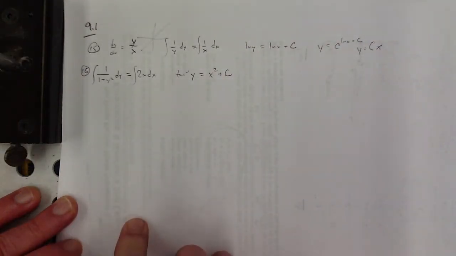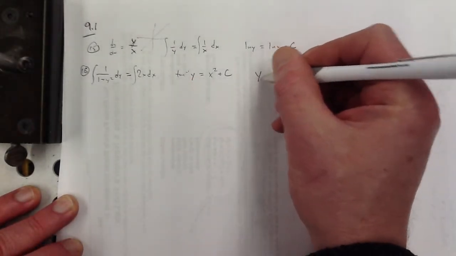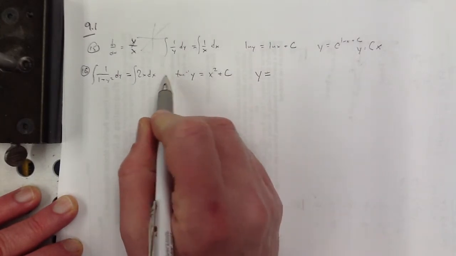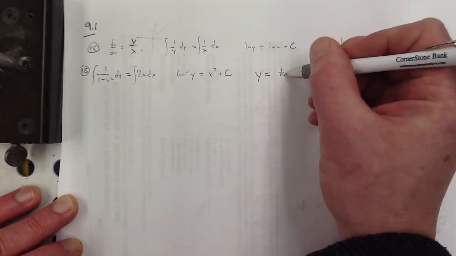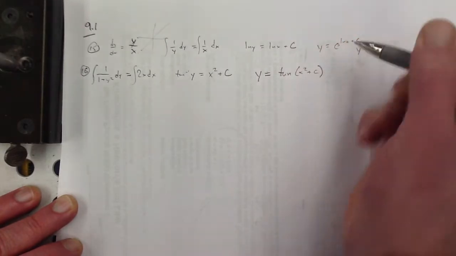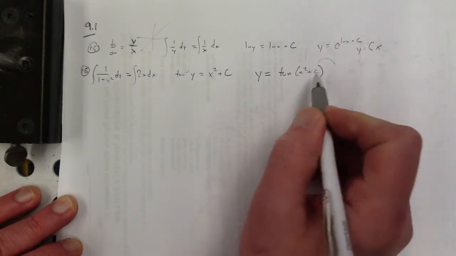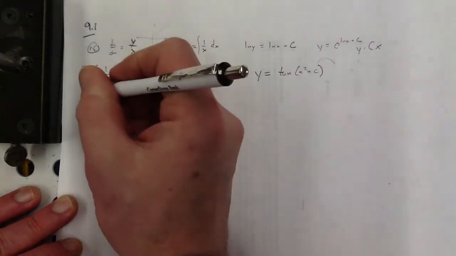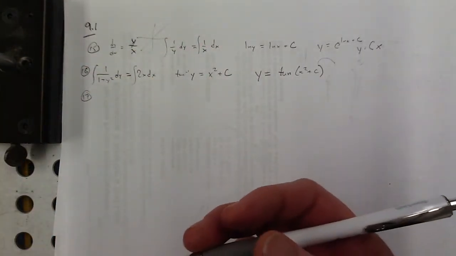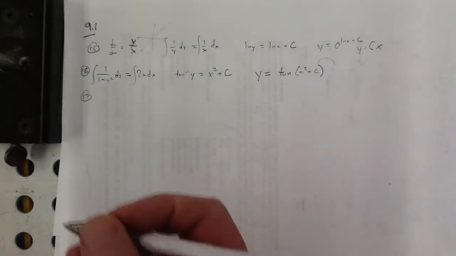And then if you want to solve for y, which is always desirable if you can do it, then to get out of tangent inverse, you just take the tangent of both sides. It is super important that that c is inside here and not tangent of x squared plus c. You need to think about that, but those two things are not the same expression, for sure. Number 17.